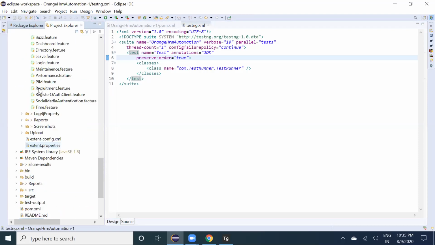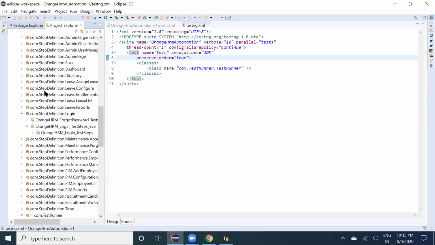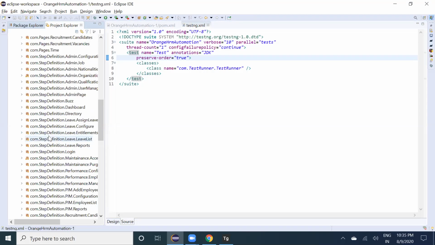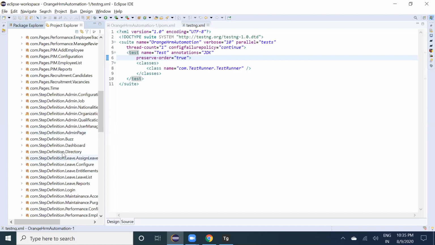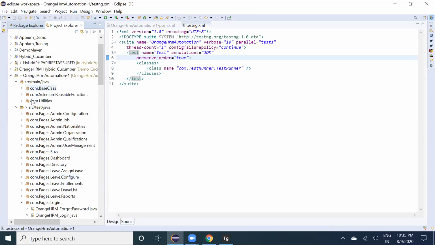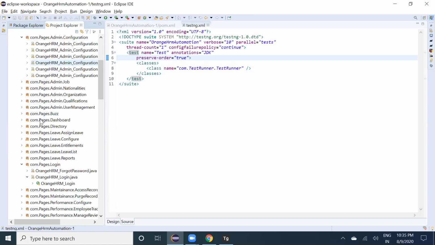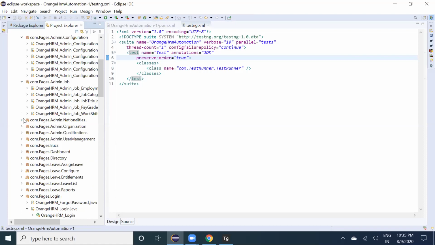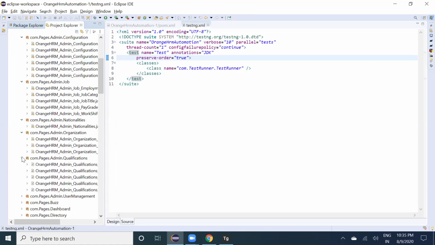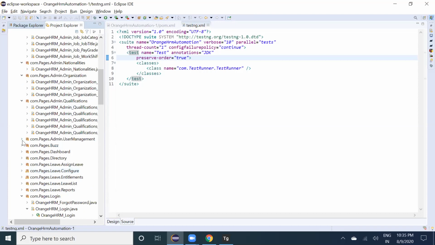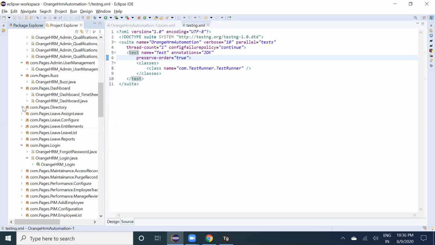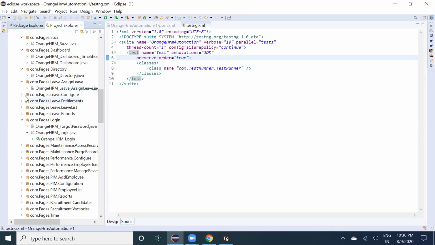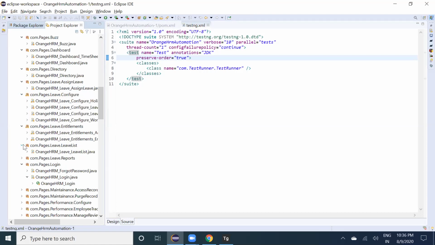And we go to the pages and we'll show the pages and step definition stuff. Can we go to the pages? You see, for all pages we create a package. Can you expand the pages one by one? So for everything we created the pages. This took almost 2 months to complete. For each page, each module, we created a page here. It's almost complete, and this week we are going to finish this project.